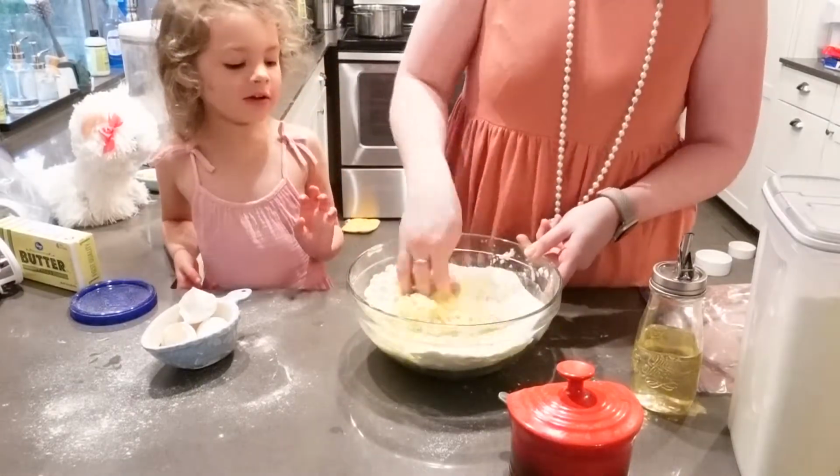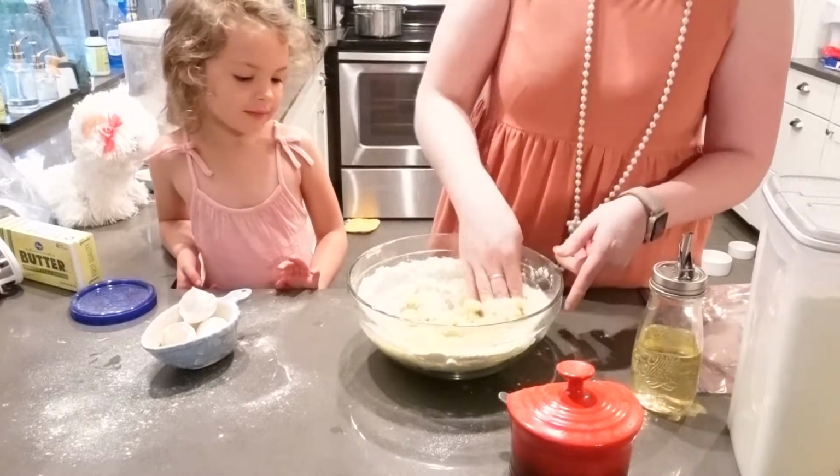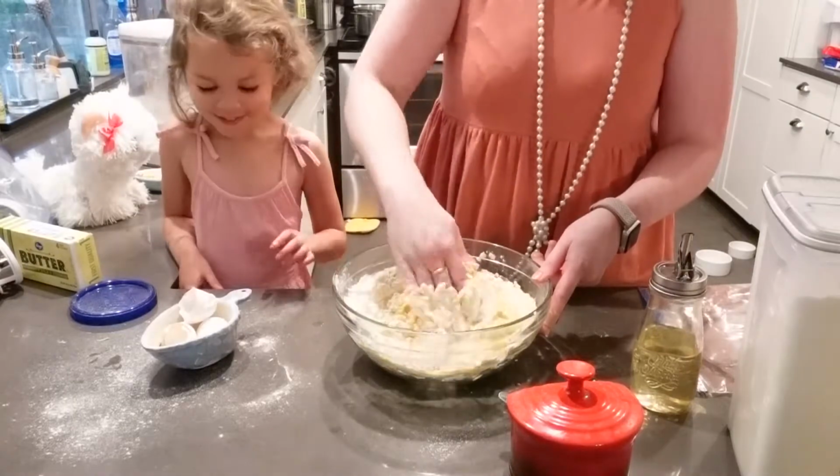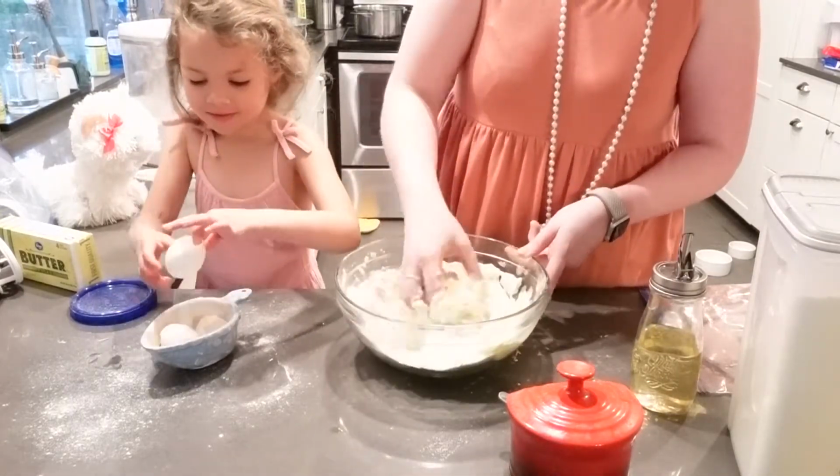Ew. It looks kind of like butter. It does kind of look like butter. Did you say butter or batter? Butter. I like the butter part.